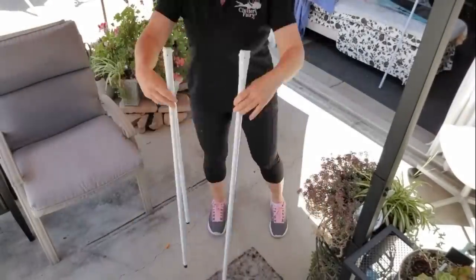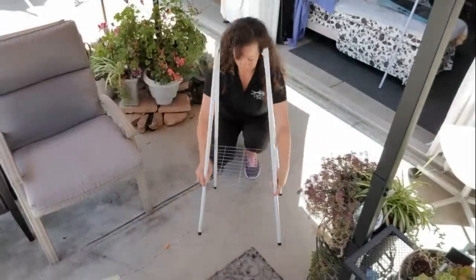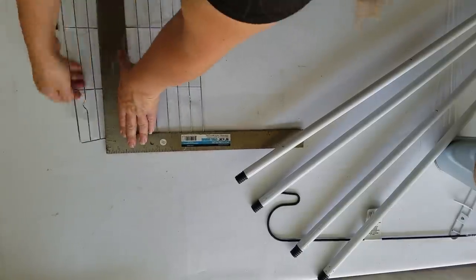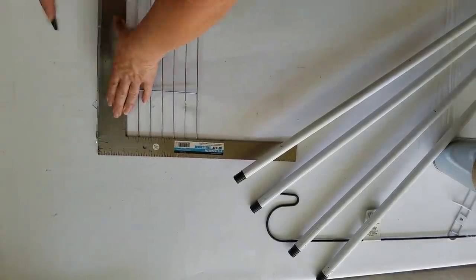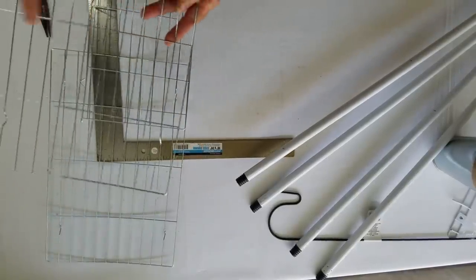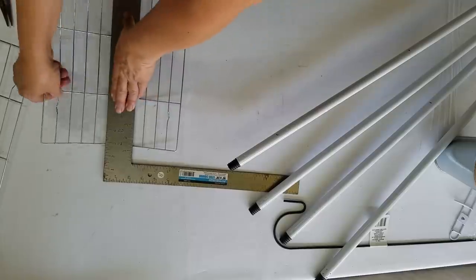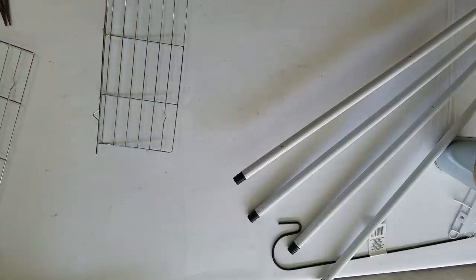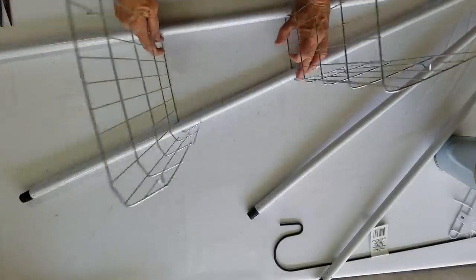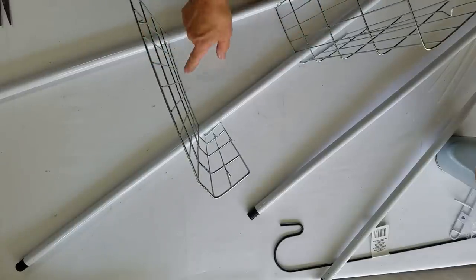Now you can almost see where this might start forming together. These are the legs and the cookie sheet is going to become one of the shelves. I knew I wanted this graduated, so I start bending these cookie trays — with something metal or strong, you can see that they bend really easily. I'm going to do the next one slightly smaller so I'll have three sizes: a really narrow one, a medium length, and then the full length of the cookie cooling sheet. Feed them through with the smallest one first because that'll be the top tier, then the medium, and then the bottom last.